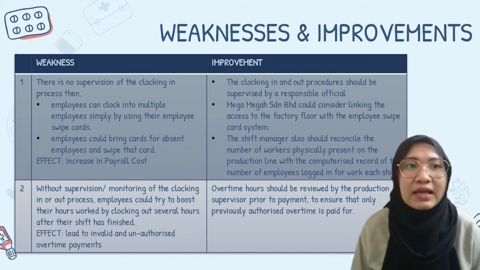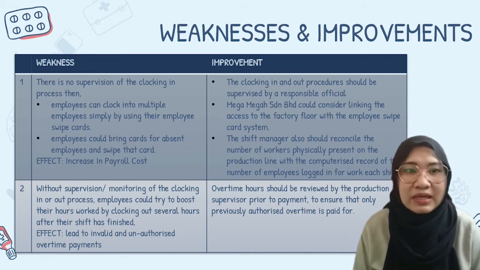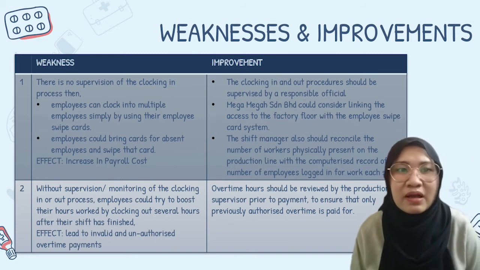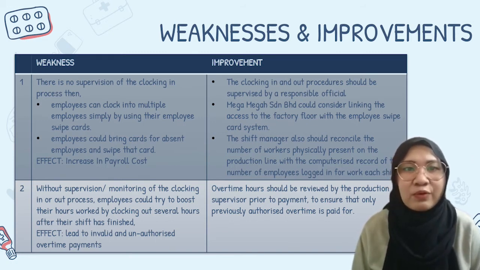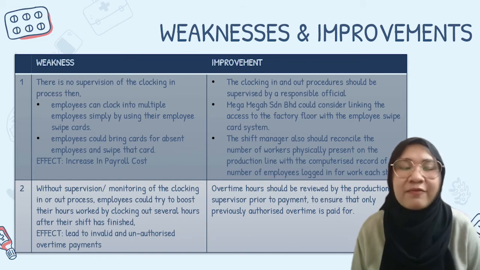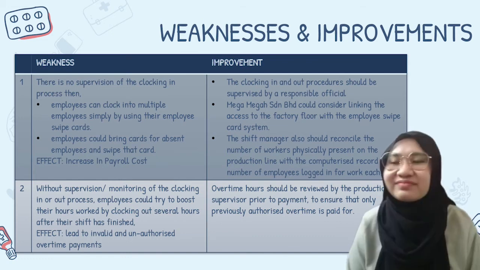For the first one, as there is no supervision of the clock-in process, employees can clock in for multiple employee accounts simply by swiping their cards. For example, an employee could bring the card of an absent employee and swipe that card. By this, it will result in an increase in payroll costs for Mega Megastar Berhad, as employees could effectively be paid for work they have not done.